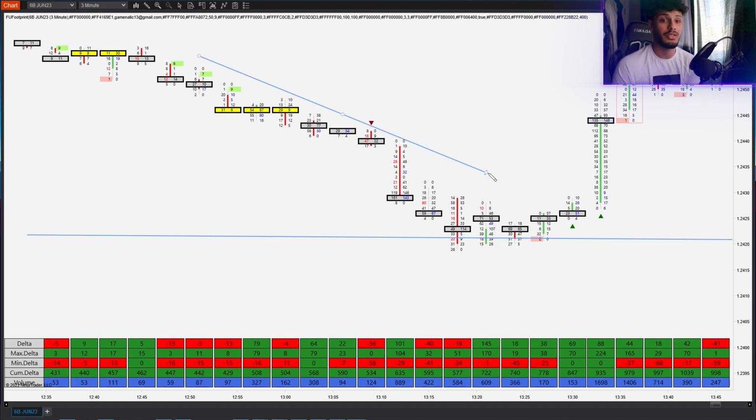I want to see buying increasing. If the buying is decreasing, then this could potentially be a good sign to get out of the trade. So let's take a look at what's happening right here as we approach the zone. Well, as we approach the zone, I see that this is a bearish trend, but the delta clearly shows me that throughout most of it, we have some large buying already coming in.